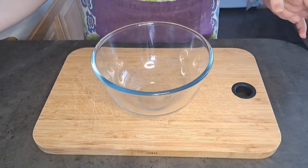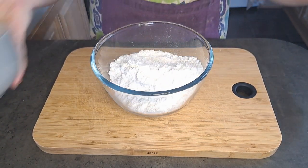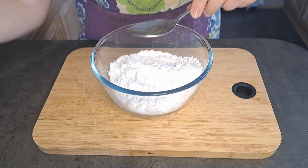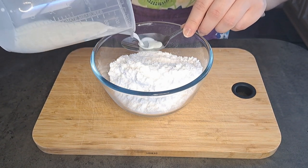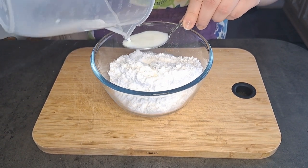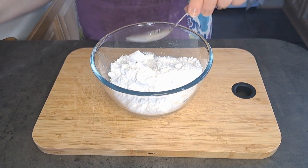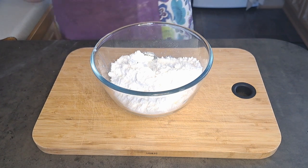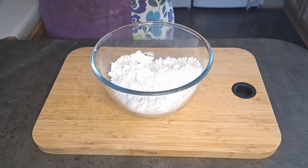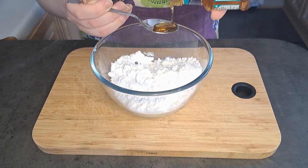In my bowl, I'm going to mix together icing sugar, 2 tablespoons of milk, and 1.5 teaspoon of vanilla extract.